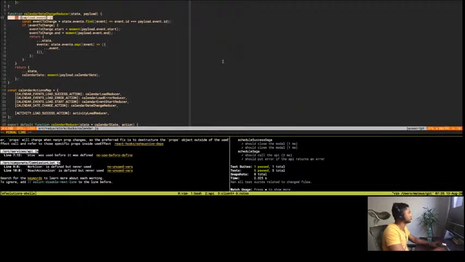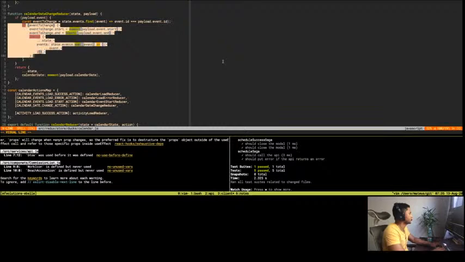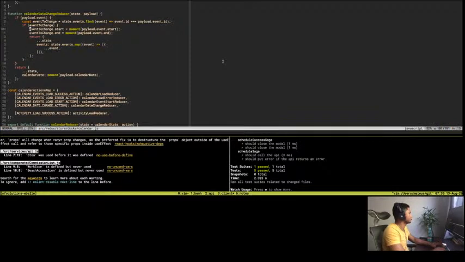Oh, so it knows it. If an event comes, it knows how to update that event. And yeah, so here I could see if the status has changed as well, and set that to the message.